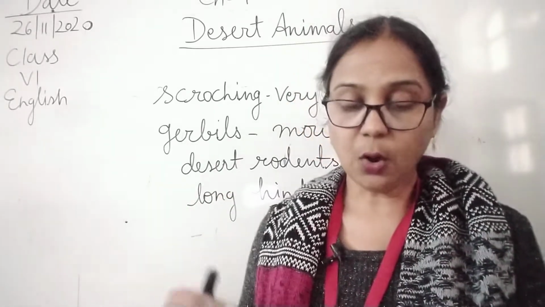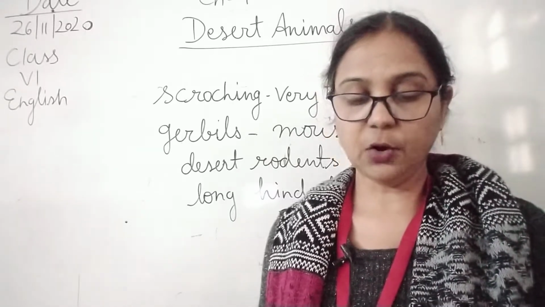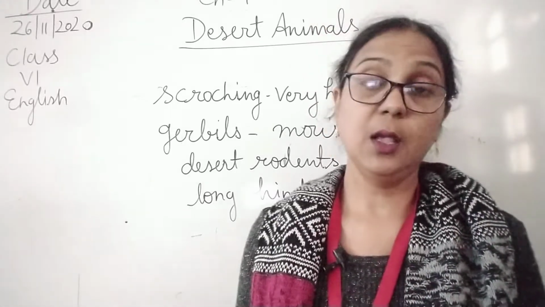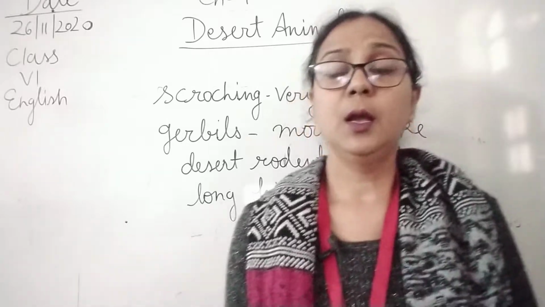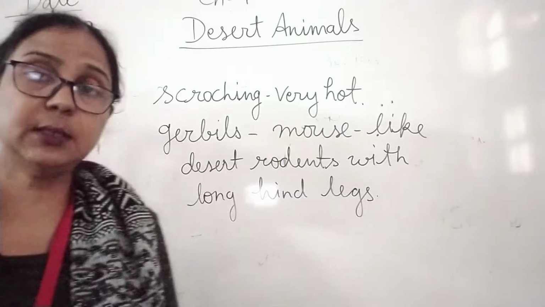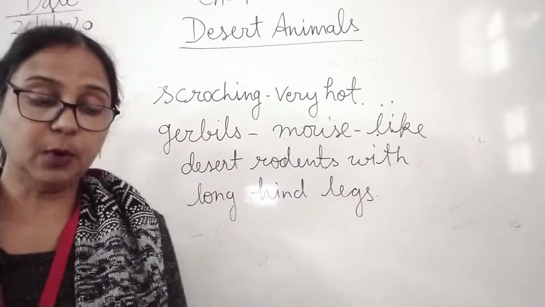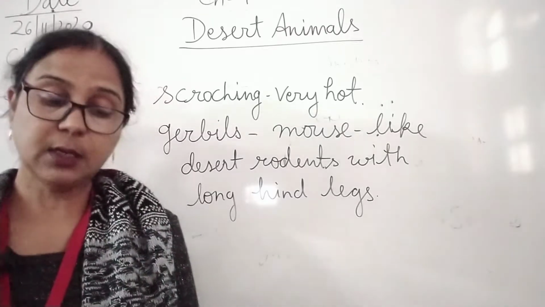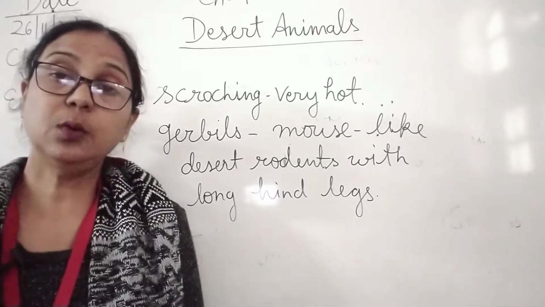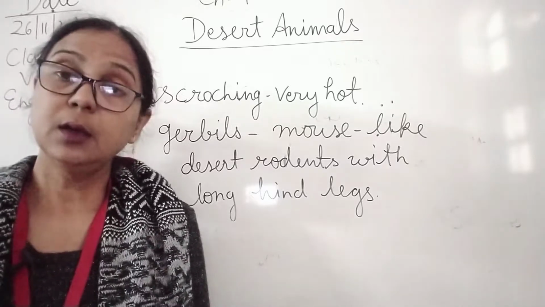So not all deserts are endless seas of rolling sand dunes. Some are rocky or pebbly and dotted with small bushes, with others sprinkled with colorful flowers during the spring. Now here the different types of desert animals are living, and some deserts have pebbles, some have different types of rocks, small bushes, while others are sprinkled with colorful flowers during the spring. So God has made them according to the weather of the desert.